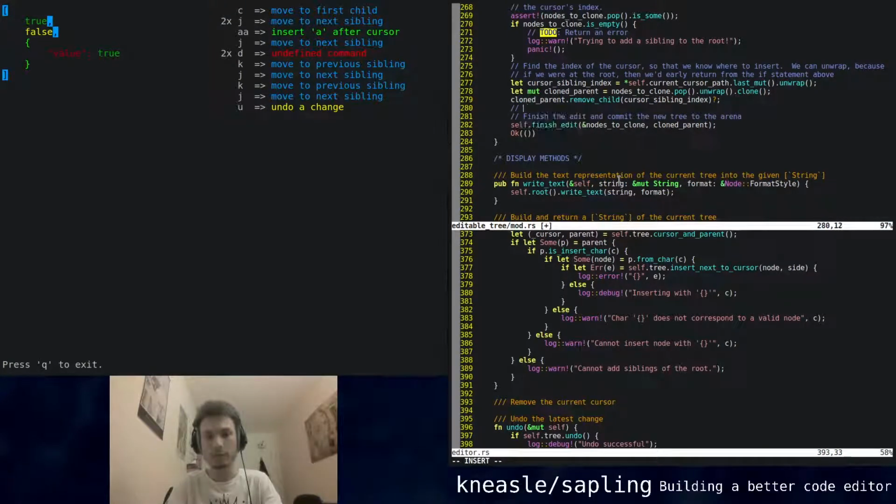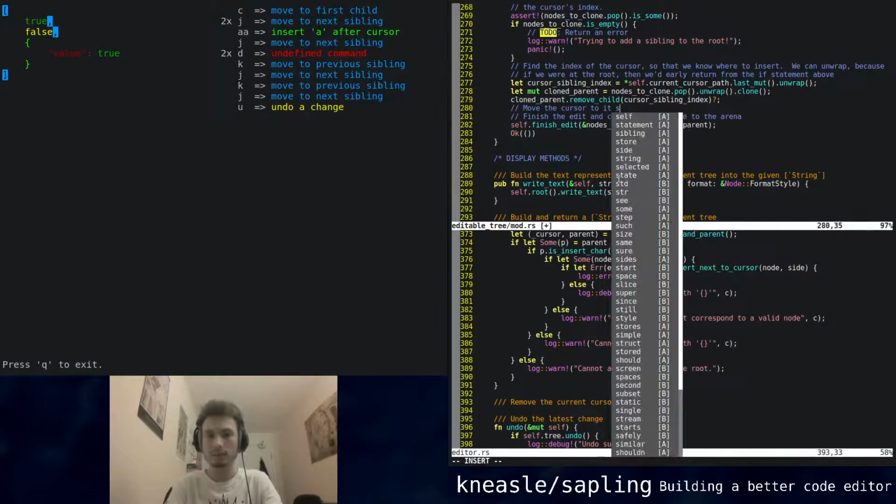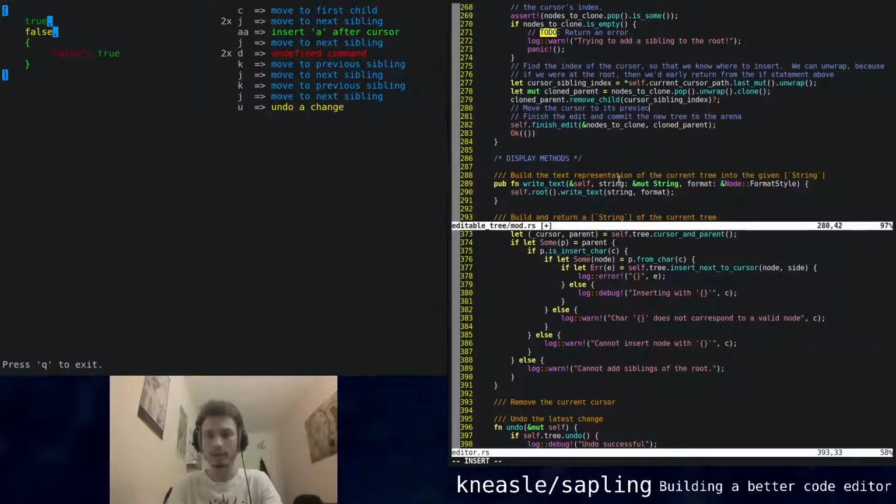And here we move the cursor up to its previous sibling if one exists.